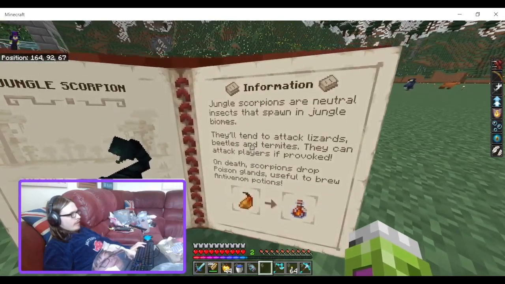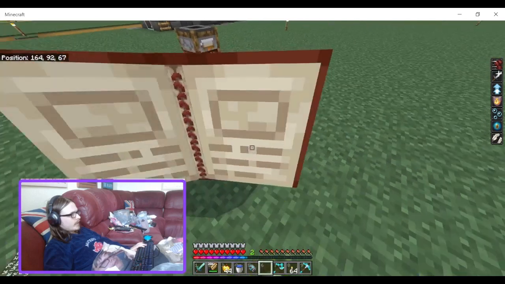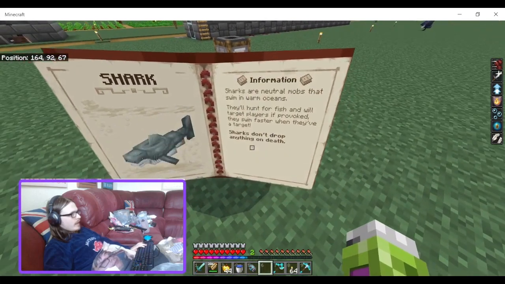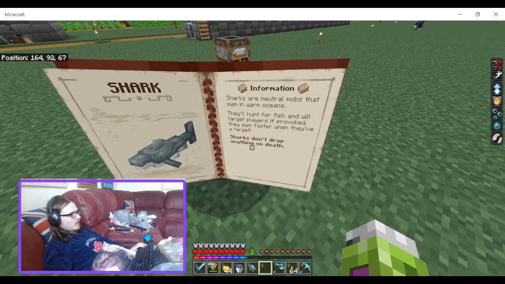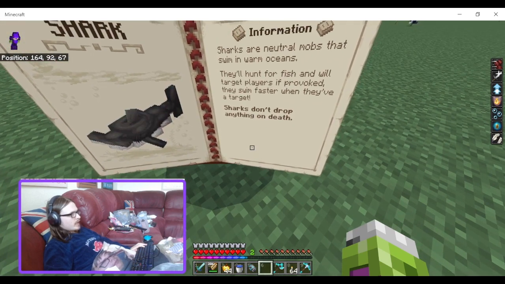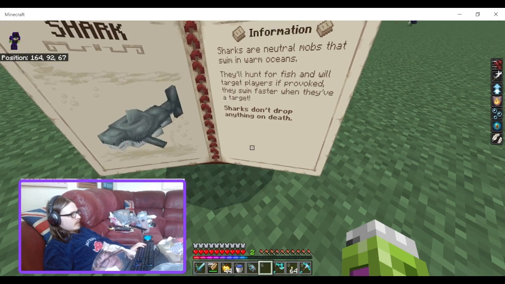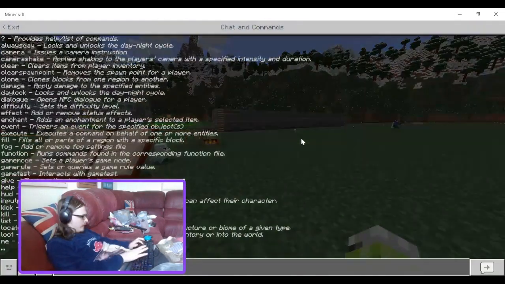And I got jungle scorpion, basically the same thing but in the jungle. Next page, there we go. Sharks spawn swimming in the oceans. They all hunt for fish and will target players if provoked. They swim faster when they've targeted. Sharks don't drop anything upon death.